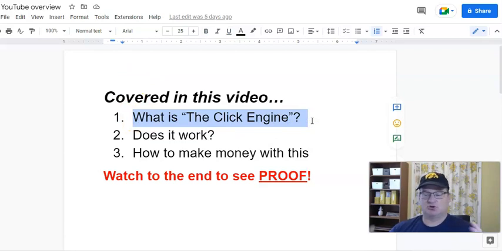So now let's talk about, so that is, what is the Click Engine? That's what it is. You join, you put your offer, get your offer URL added to the rotator, and then every day an email goes out and people will click. And these are buyers. These are people that have also bought the Click Engine, and so they're clicking on these links. Now, when I first heard about the Click Engine, at first I was a little skeptical, because I was like, okay, why are people who bought the Click Engine going to be clicking on other stuff? They're trying to sell their own stuff, so why are they going to be clicking on other people's?